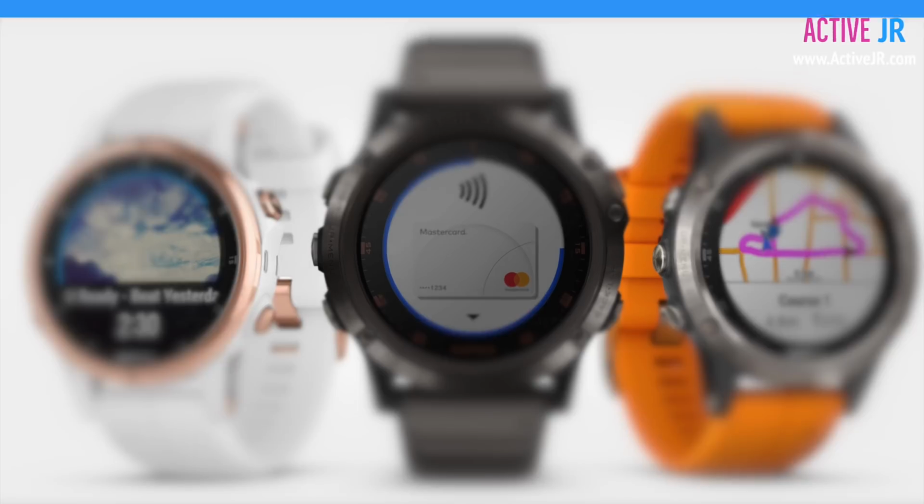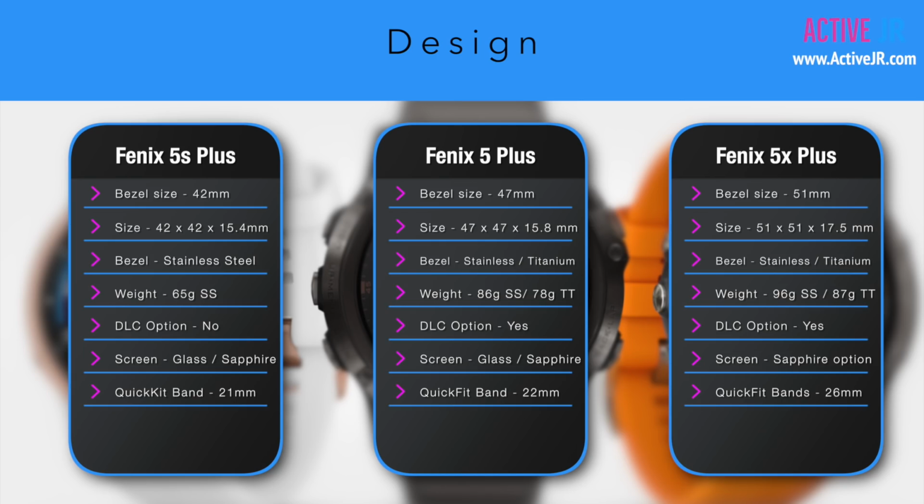So now you've heard all the common features that are featured across all the devices. Let's talk about the things that differentiate all three devices. So first of all, moving on to the design. All three models feature different sizes, 42mm right up to 51mm. Obviously the watch size is different as well. So the Fenix 5S is a lot smaller, whereas the Fenix 5X is a very chunky watch.